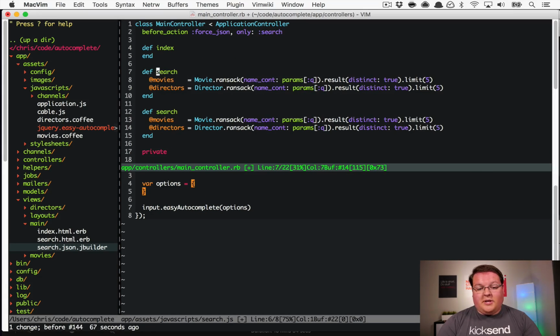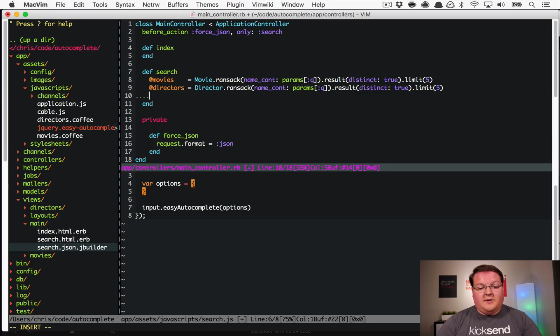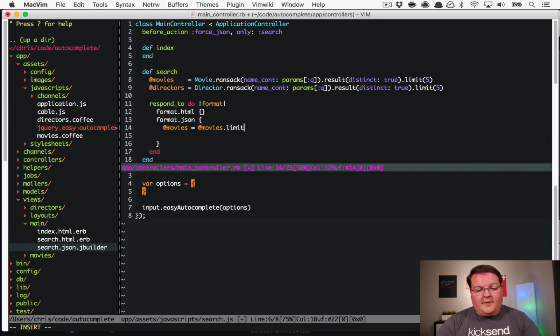The other option that you have here is to actually do a respond to block and pass in the formats, and you have your formats define what they do. So for HTML, you could add in your pagination here. Format.json could actually set up @movies equals @movies.limit 5, and movies can be changed to directors here.